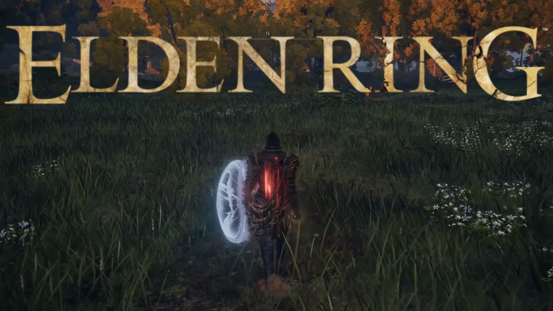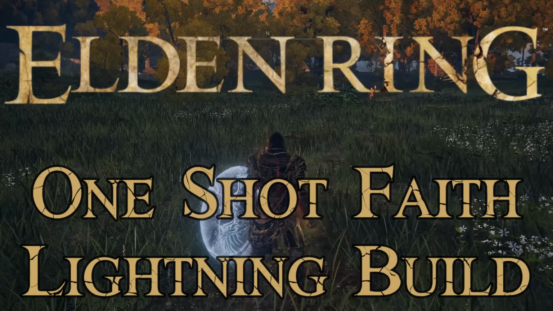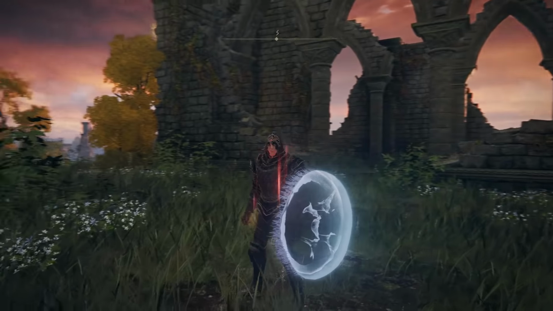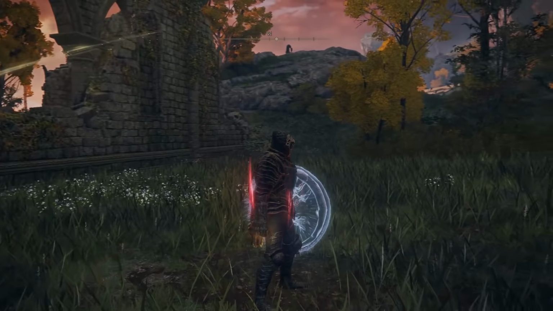It's here playing Elden Ring and we're doing another late game build guide. Today it's going to be our one hit lightning faith build. A lot of people really like faith builds. I'm one of them, and my favorite faith type stuff to do is lightning, and this build that I've got here for you is, at least in my personal opinion, the most overpowered lightning faith build you can do.